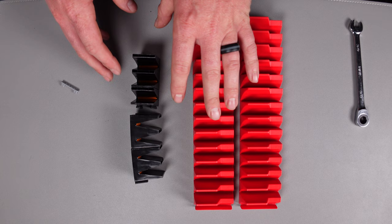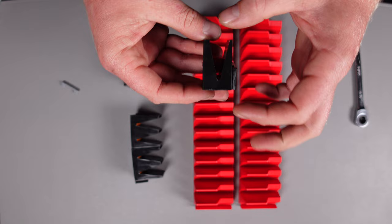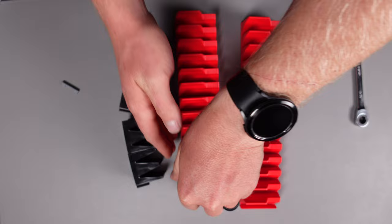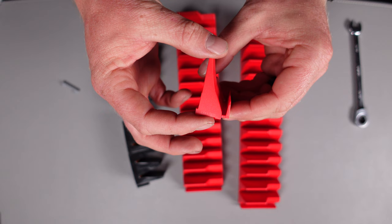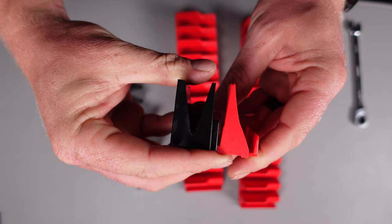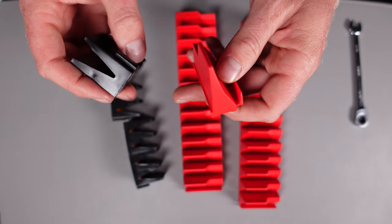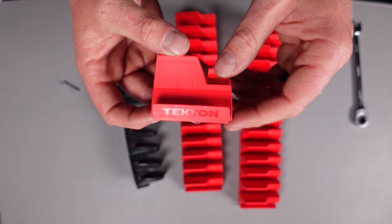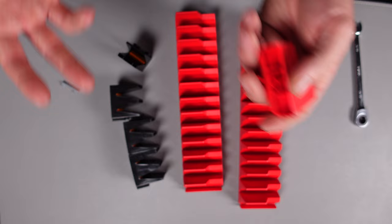As far as dimensions, I don't have the dimensions of the double, I'm sorry. The dimensions are going to be 1.5 inches tall, 1 inch wide, and 3/4 inches long from front to back. The Tekton, as far as the small, is going to be 1.6 inches tall, so just a hair taller than the toolbox widget, as you can see there. Very similar in height, very similar in length from front to back. So 1.6 inches tall, 2.3 inches wide. Obviously, you can tell the Tekton design is just a much wider design. And then the length from front to rear is going to be 0.7, so very similar to the 3/4 inch on the toolbox widget.